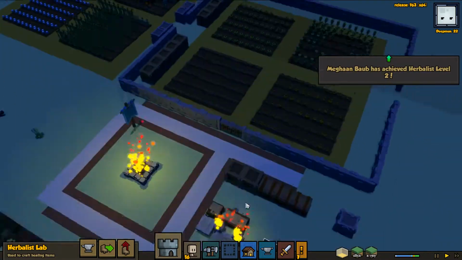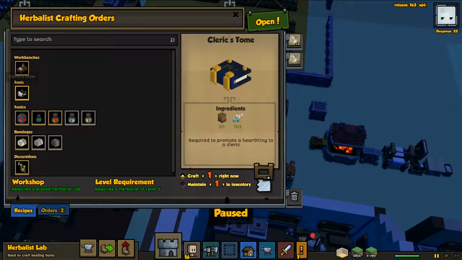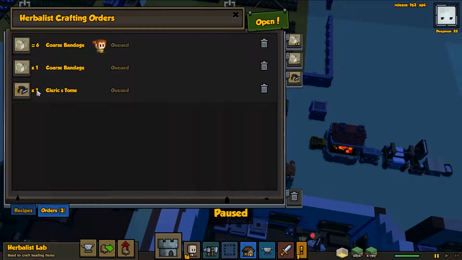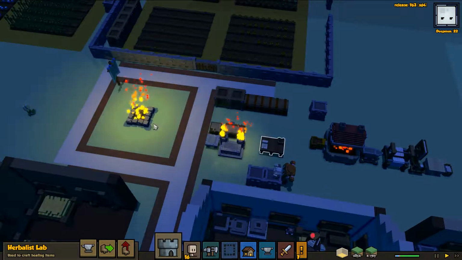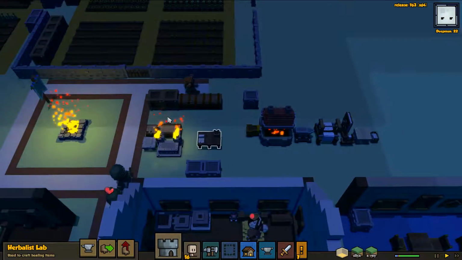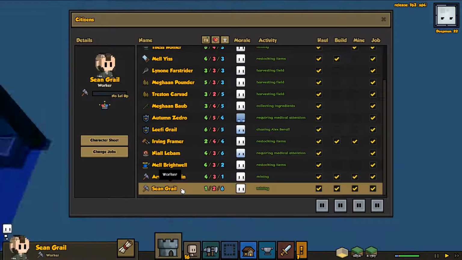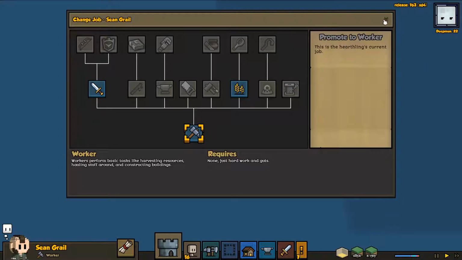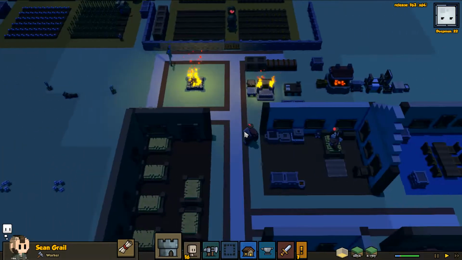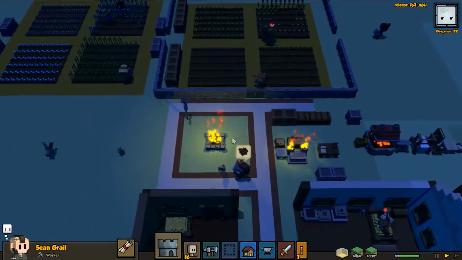Okay, herbalist level 2, perfect. There we go, that's what we want. Alright, so let's go and make this cleric tome. Let's move this up the list. It's gotta be done. Very important. And then we'll see, do we have anybody else with high spirit? Yeah, we could bring Sean up as another herbalist, which we'll do as soon as we promote over. We'll have that tool back, and we can do that. I was going to do the trapper thing, but that's feeling far less important right now.